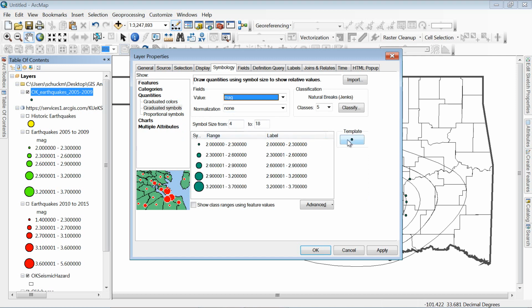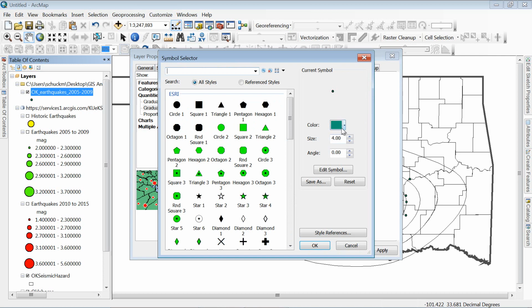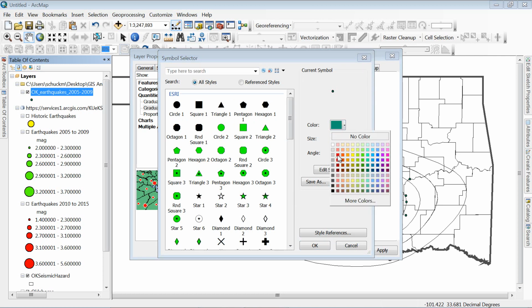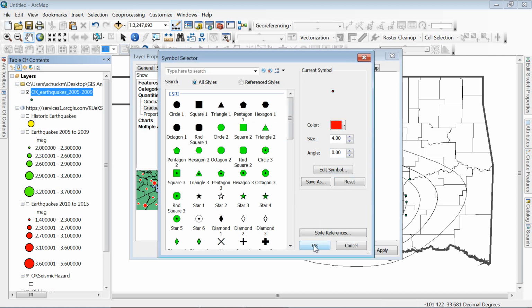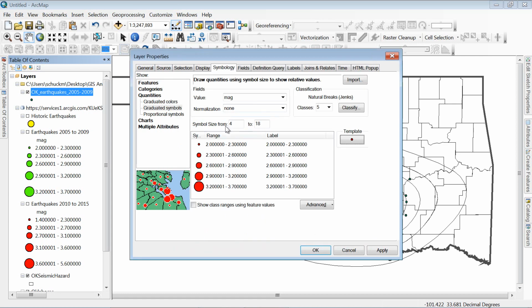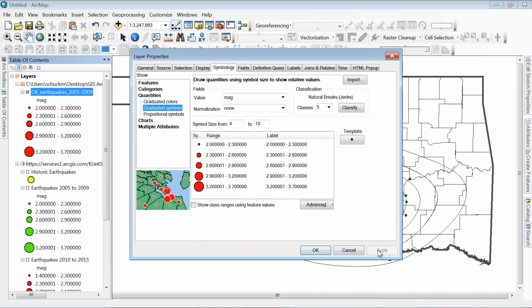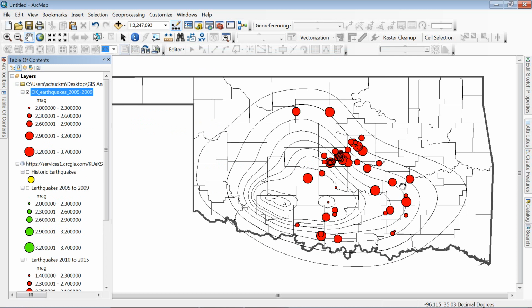And I'm going to make my template use the color red. And so now, based upon the magnitude of the earthquake, the size goes larger and larger as the magnitude of the earthquake gets larger. So I'm going to apply that and click OK. And now you see my information. This is what I'm going to use in the time slider.